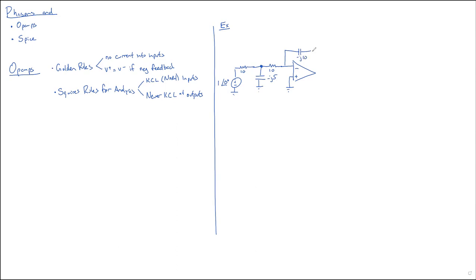You'll notice that op-amp circuits don't use inductors — I don't think you'll ever see an op-amp circuit with an inductor. In practice, inductors are large and not very ideal. Capacitors are much closer to being ideal, they're physically much smaller, and they're less likely to interact with each other on a circuit board because there's almost no electric field outside of the plates. With an inductor, there's a large magnetic field that extends outside, and if you've got two inductors close by, their magnetic fields can interact and cause undesired crosstalk.